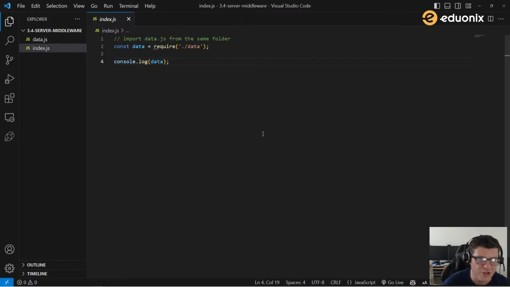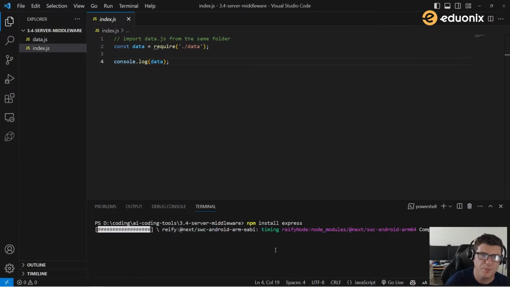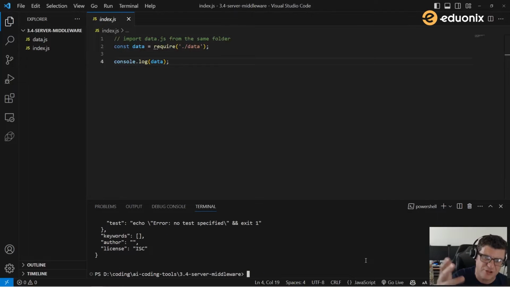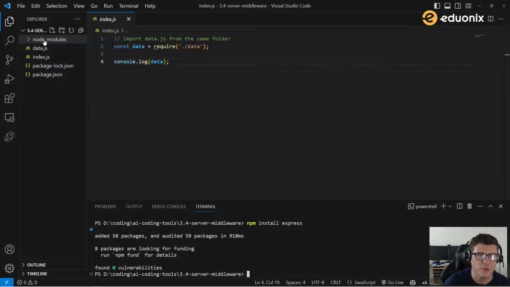Okay, so I'm actually going to open up my terminal, and I know that I'm going to be using Express. But if you notice, I just typed npm install express, and it said, hey, it's all good. But nothing actually installed. That's because I need to do an npm init -y, initialize this as a node project. Okay, and now I can do npm install express, and it'll actually download my node modules.